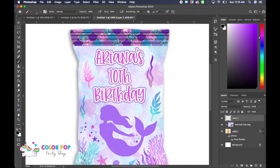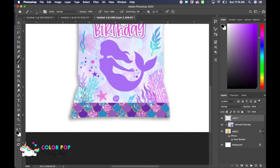Okay, so we've done the top. Now let's go down and draw our lines on the bottom. Now, a little word of advice. Try not to make your lines too close together. It doesn't actually look good in the end result if they're too close.